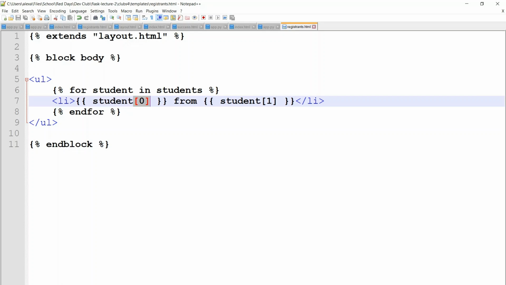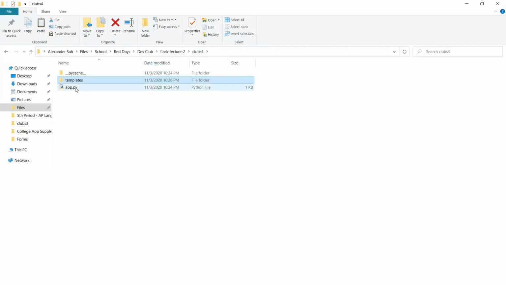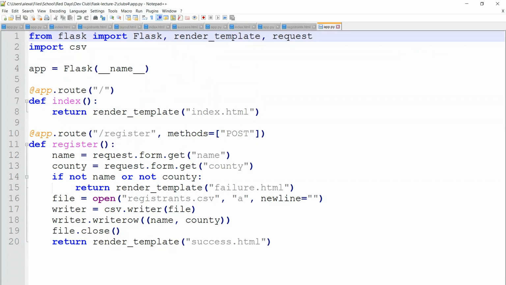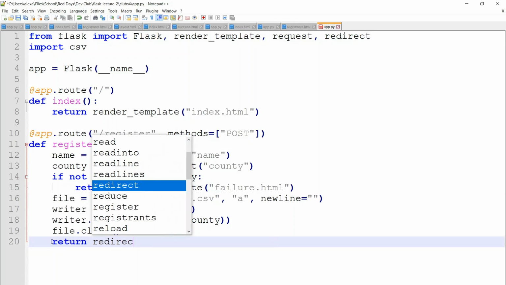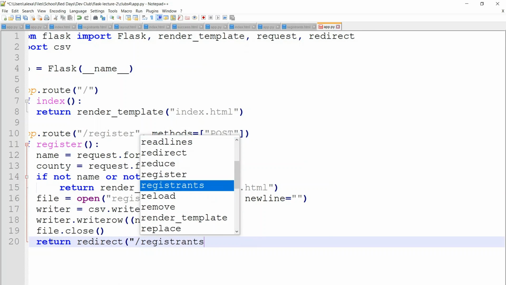Now we're going to edit our app.py so that we can actually get the information from the CSV. So we need to import redirect again because we're going to be redirecting to registrants.html. And now after we close the file, instead of rendering success.html, we're going to redirect them to /registrants.